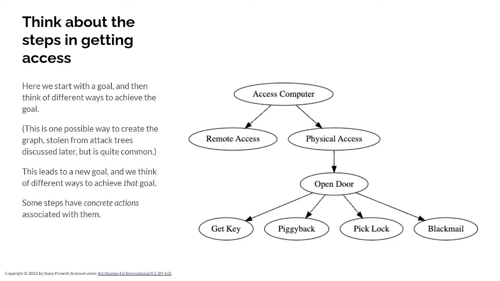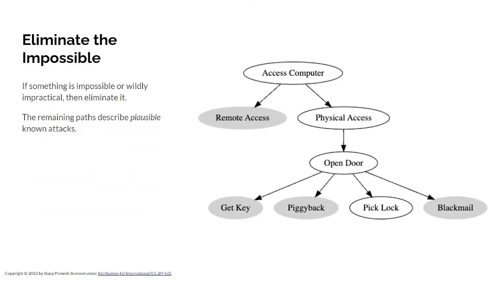And this is one way to create the graph, right? You think about the problem to be solved. You break it down into sub-problems. You break those down into sub-problems until you reach a level where you have potential solutions. And then you can evaluate those and see which ones are maybe cheaper or quicker or easier for you than others. Each one of these leads to a new goal. So all these intermediate nodes are goals. And then here at the bottom we have actual actions we can perform. So there you go. That's one way to think about breaking down an attack.